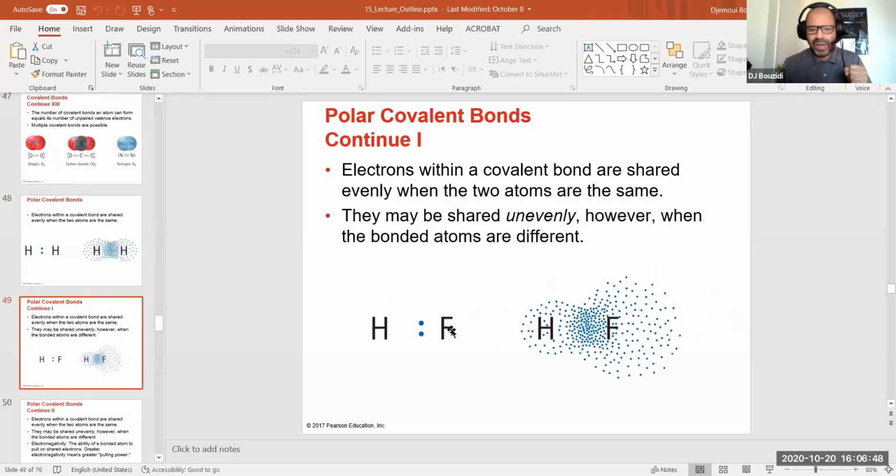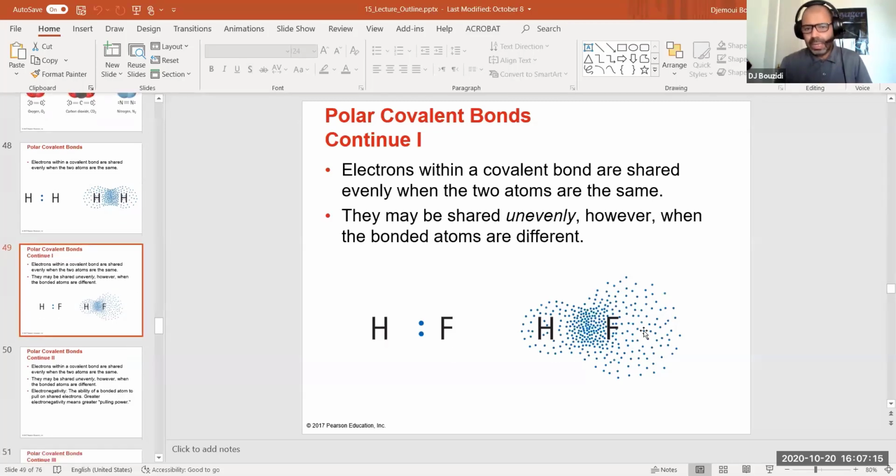However, in the case, for example, of hydrogen fluoride, you have more positive charge inside the atom of fluorine. So the electron, albeit shared, is actually closer to the fluorine than to the hydrogen, because the hydrogen has only 1 proton in the atom. So the electron in this case moves closer toward the fluorine. And in this case, you actually have a dipole, because you have what looks like a positive charge near the hydrogen and a negative charge near the fluorine. Okay, so it looks like you have a structure where the 2 charges have been separated.